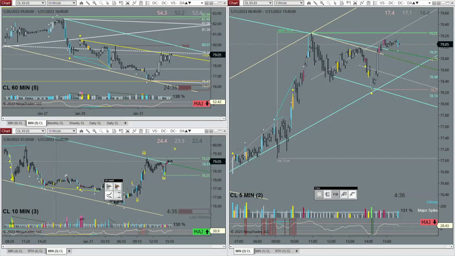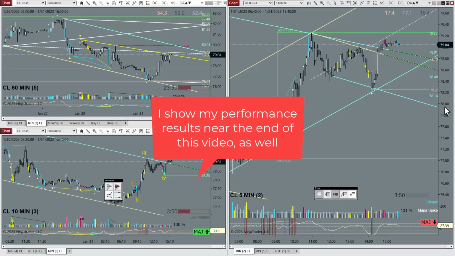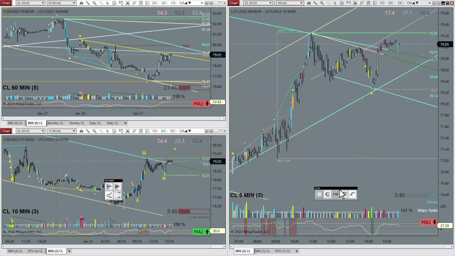Okay, I want to take a minute to explain what's going on in all these charts, what these signals are, how I determine when I'm taking a trade, where I'm taking a trade from, and just give a little bit of context to what you're seeing before I dive into why I took a short here and then exited here. And then you'll see another one on the ES where I'm shorting the high of the day and just taking a 35-40 tick trade, which is not the typical trade for me. But anyway, those are the two that I took, and they look a little bit out of the ordinary.